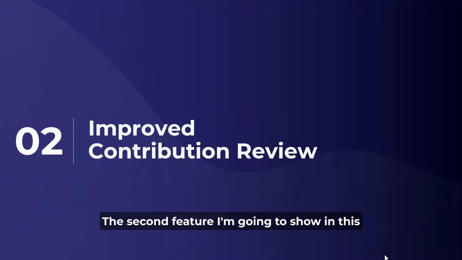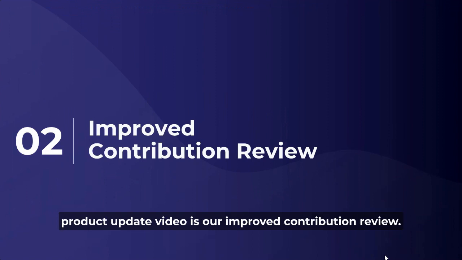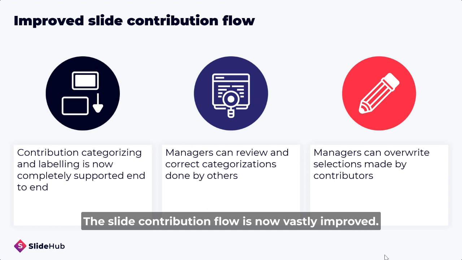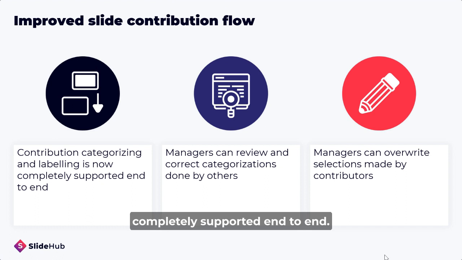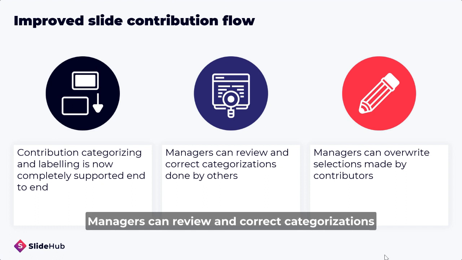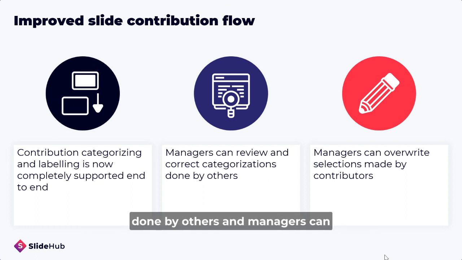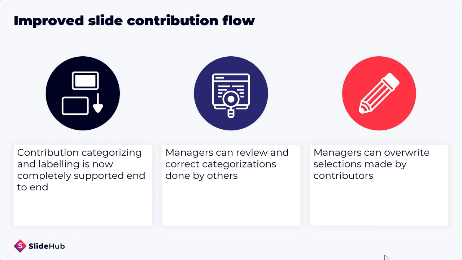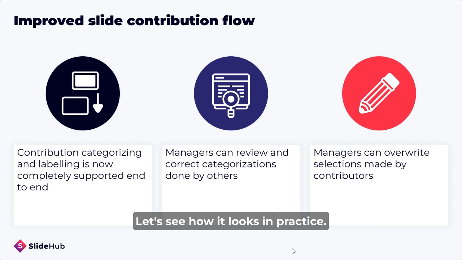The second feature I'm going to show in this product update video is our improved contribution review. The slide contribution flow is now vastly improved. Contribution categorizing and labeling is completely supported end-to-end. Managers can review and correct categorizations done by others, and managers can also override selections made by contributors. Let's see how it looks in practice.